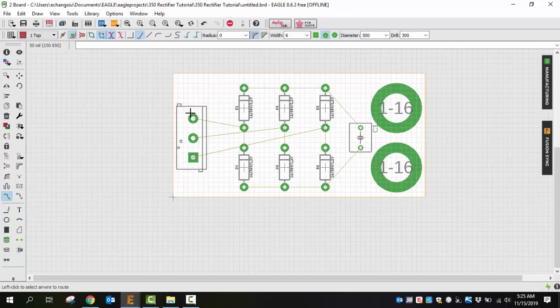So here we have the trace. I want to be either on the bottom or top. I would like to do it on the bottom if I put all the components in from the top. And so what we're going to do here is make sure we have the right, I like that 45 degree here, ignore obstacles, and then the width. Let's make this width quite large, like let's try 100. See what happens. Okay, yeah, that looks good. Nice solid thick traces, and you can see that highlights in a brighter color where this is supposed to connect. All these yellow lines show where it wants you to connect based on your schematic.